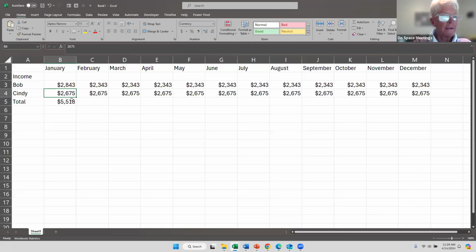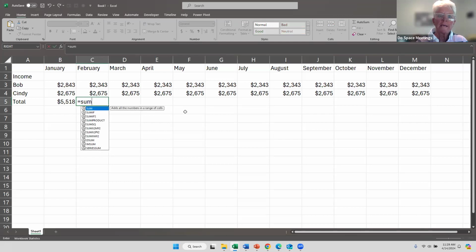Okay, all right. So I'm going to go over to cell C5. In cell C5, we're going to insert a function. To do that, we're going to type in equal. I know that the name of this function is sum. So when I start to type that in, it automatically populates all of the built-in functions that start with SUM. So you have quite a few here. And to be honest with you, past SUMPRODUCT, I do not know what these are.